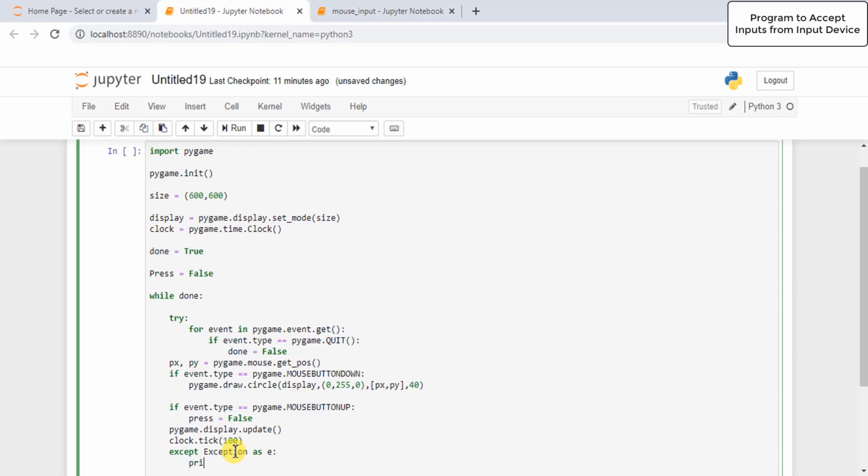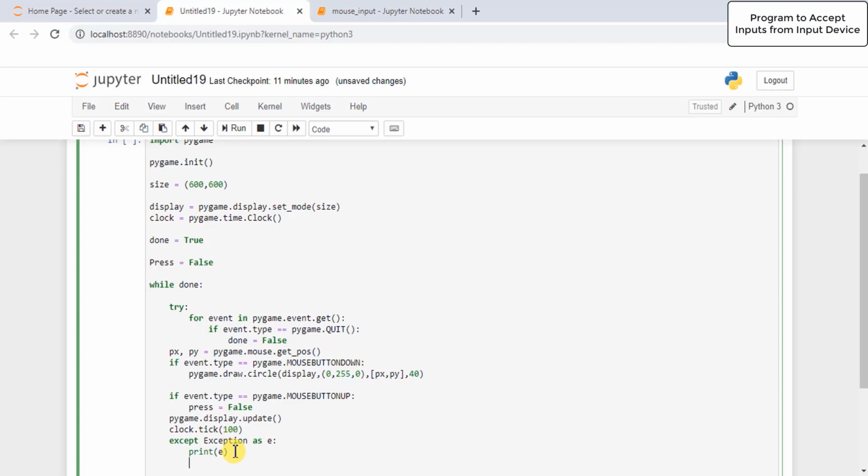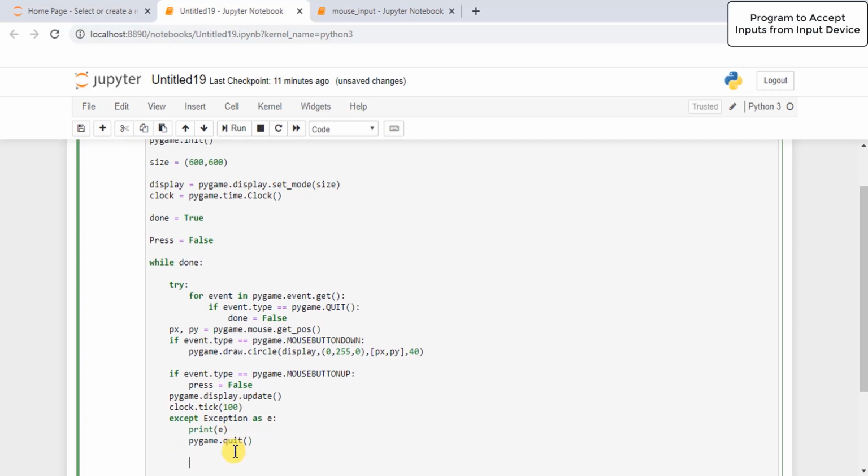Now we are gonna print whatever the exceptions are thrown, and also we are gonna quit the game in case if there are certain exceptions. And finally we are going to write the quit, which quits the entire program, and pygame.quit just uninitializes all the initialized modules, and this quit actually exits the program.